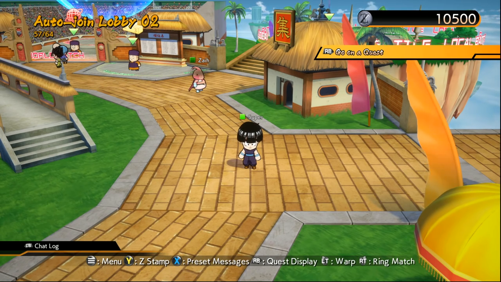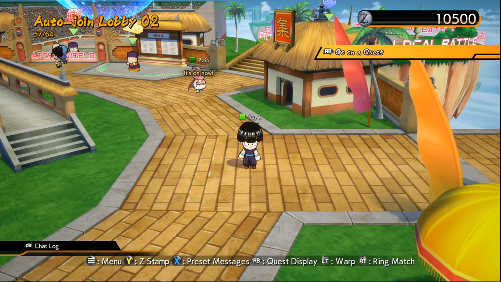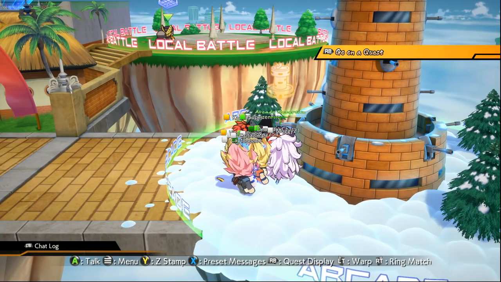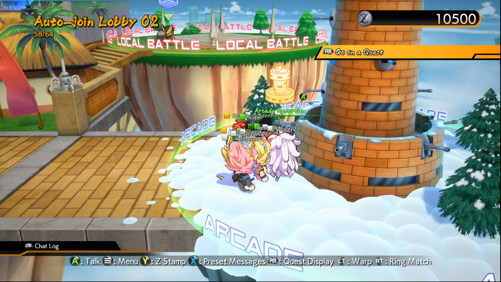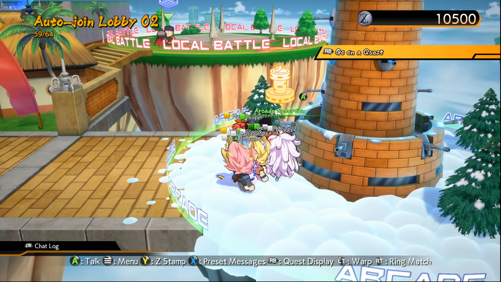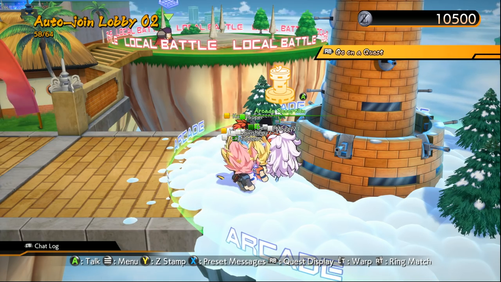And today we're going to be doing something a little bit different. We're not going to be playing online today. There's no way I'm taking this creature online. So what we're going to do is go to arcade mode and play through the arcade. Actually, this is going to be the first time that I'm playing through the arcade. All I've done is story, practice mode, which has been 90% of my time, and playing online.